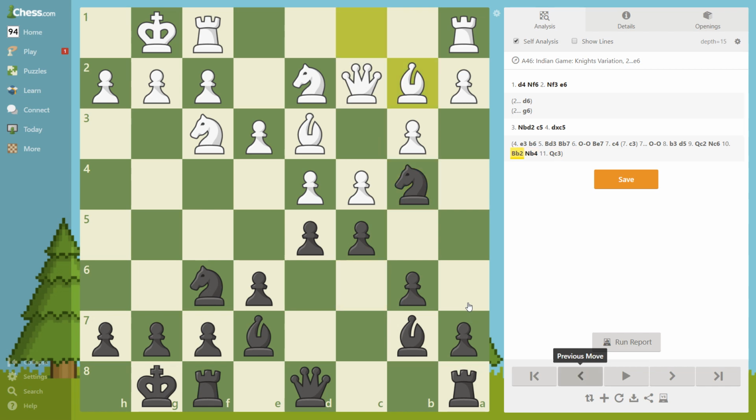Not that variation, just a second. No, just threatening to exchange this bishop, and this bishop is really strong piece for white, so it's a threat. Also developing a knight, and the third, prophylaxis, and prophylaxis is just preventing opponent to do something, and here we are preventing opponent to play e4.